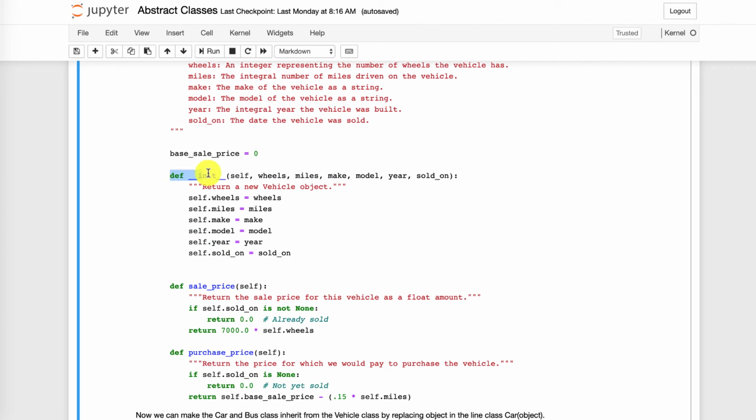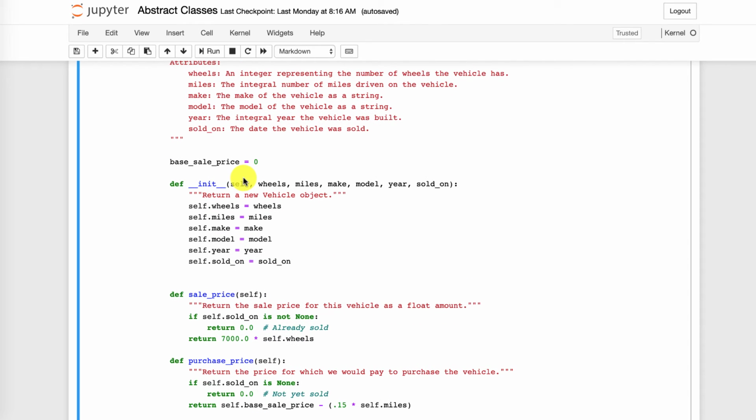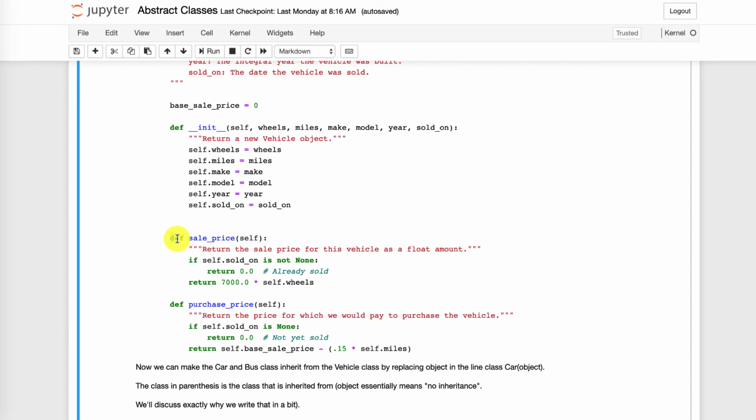One is the init method, in which we are initializing all the attributes. It returns a new vehicle object with wheels, miles, make, model, year, and sold on attributes. The next method is sale price, returning the sale price for this vehicle as a float amount.